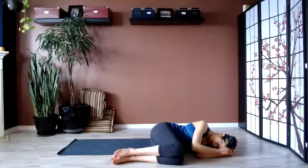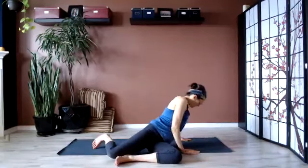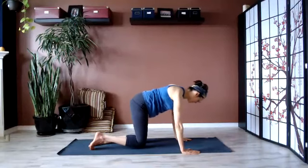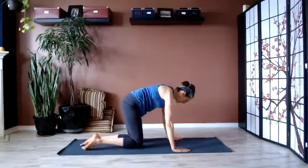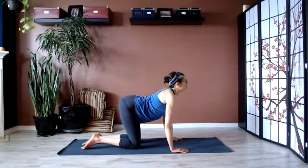And we're inhaling to the lower back. Next time you exhale, take that top hand, press it into the earth, so you can lift yourself up and find your way into tabletop. Arch the spine here, cat cow or cat tilt, and round.